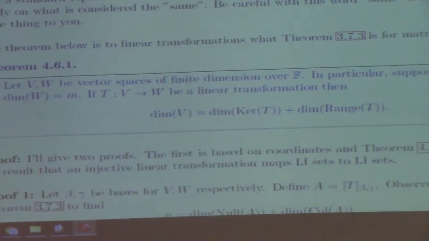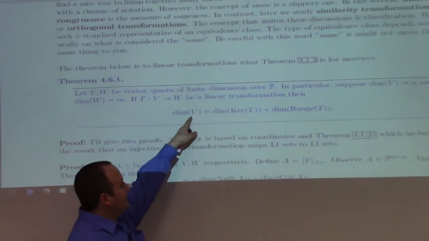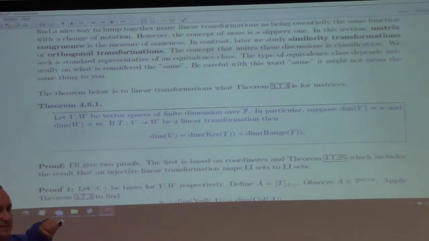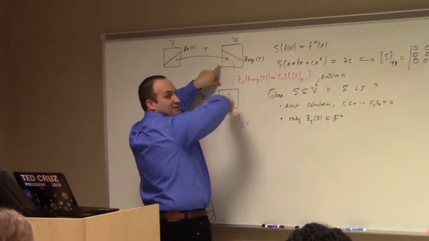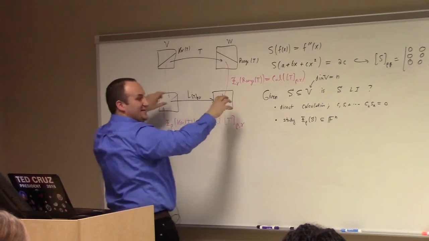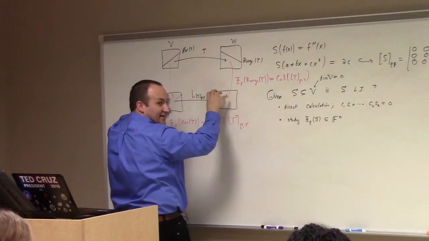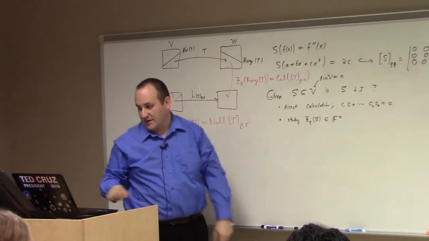There is a corresponding theorem for abstract linear transformations. In particular, the dimension of the domain is equal to the dimension of the kernel plus the dimension of the range. Now, one way to prove this is just through thievery, outright thievery. This idea that there's this one-to-one correspondence between kernel and null space and range and column space. So what you do is you just go, okay, I know the rank nullity theorem down here, and you just basically lift it up here, and you have it. That's the first proof I give.